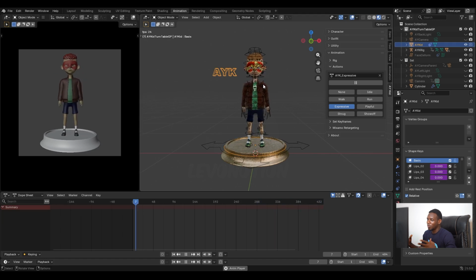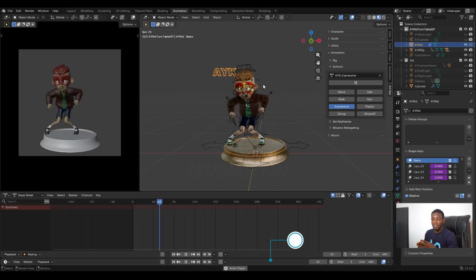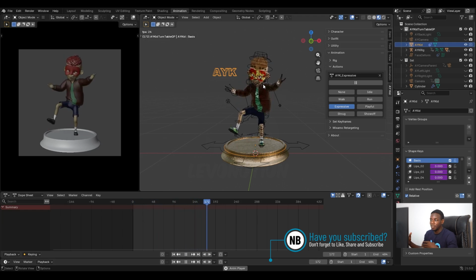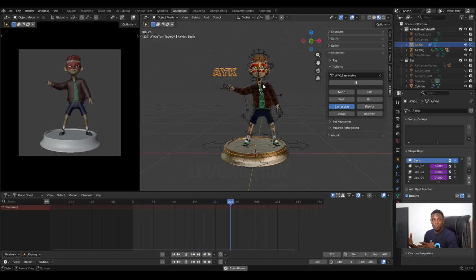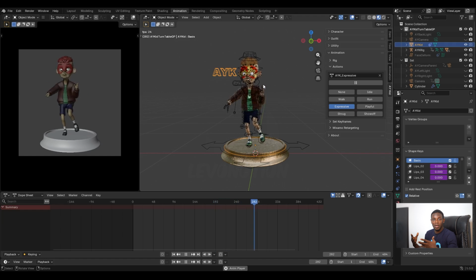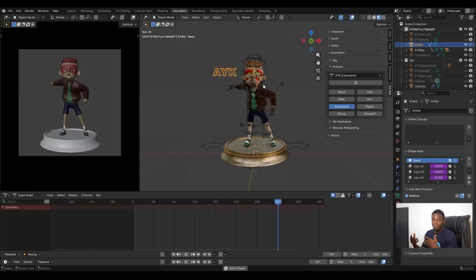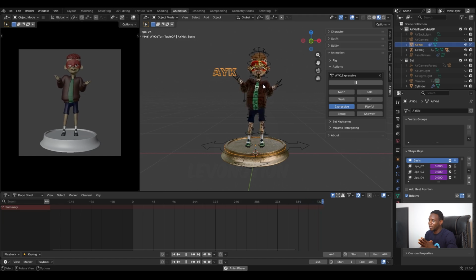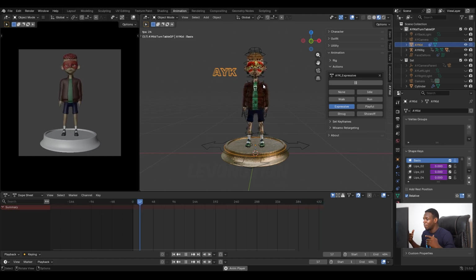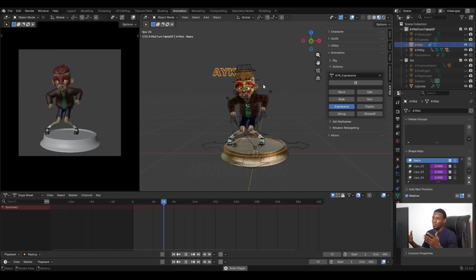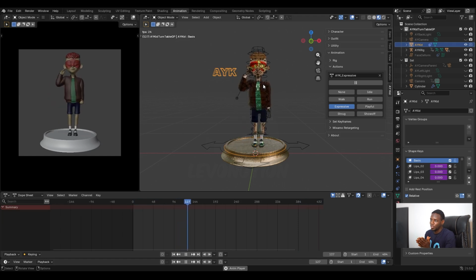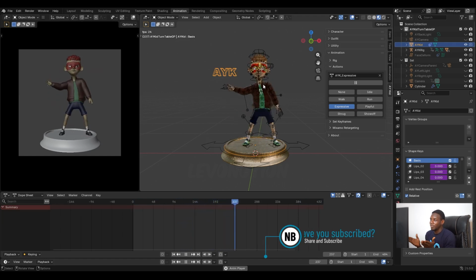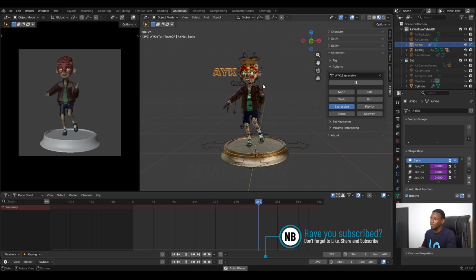Now, one of the reasons why you want to create a turntable for your project is, one, if you're working in a big production pipeline, you want to show your animation supervisor something. It's always a good idea to have it in a turntable. For example, if you have a work cycle you want to show off, you want him to see everything from different angles, and a turntable can help you to do so. Also, if you are an individual artist and you wish to share your project with your followers or your fans, having it on a turntable animation is also a very good one.